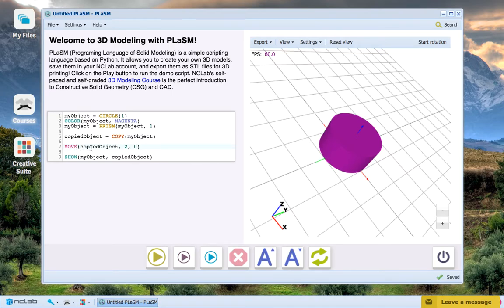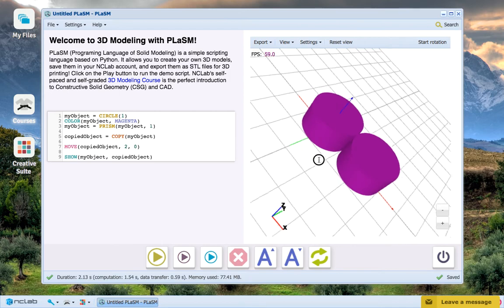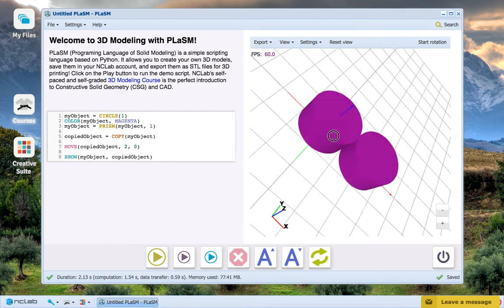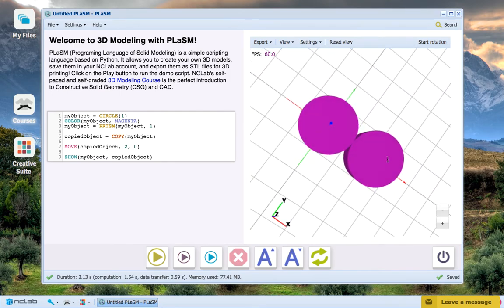The first one specifying the object that we want to move, the second one specifying how many units along the x-axis we'd like to move it, and the third specifying the units for the y-axis. We can see that our copied object has been moved 2 units up on the x-axis, and it is now at a point where it's visible and not overlapping with the original object.